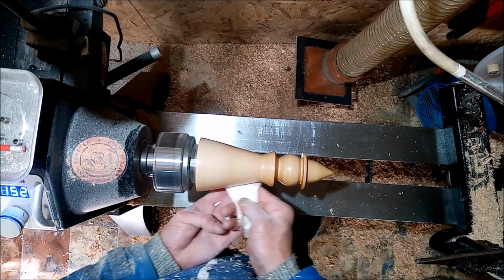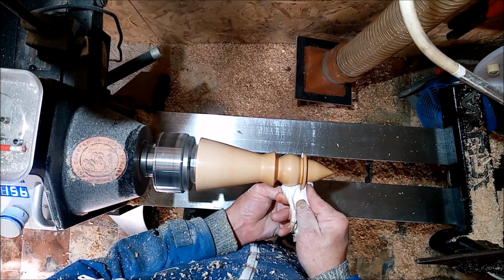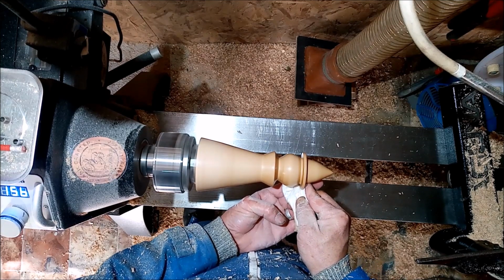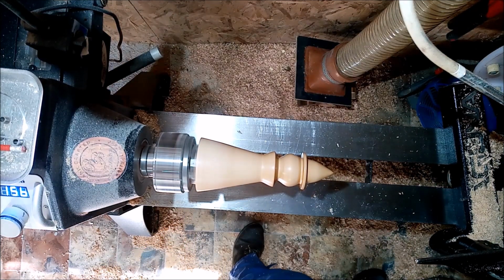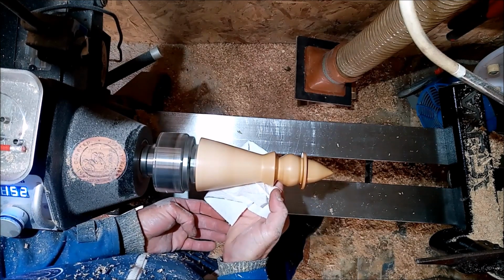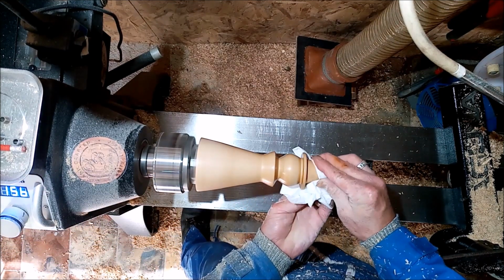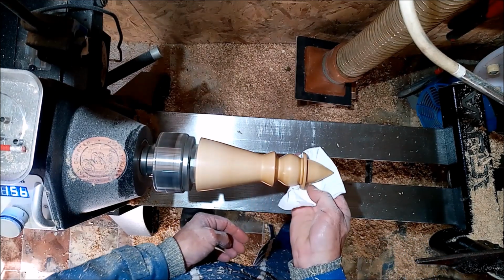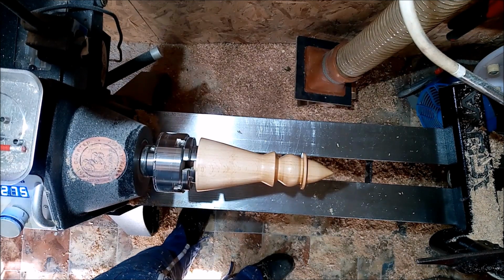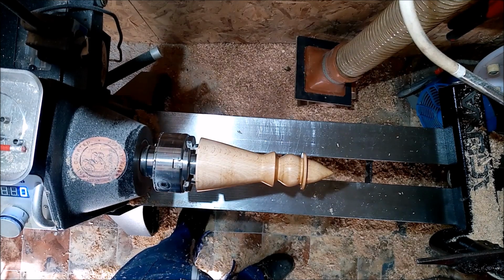Right. Clean it off. I'm not too worried about the Yorkshire grit going into the pores of the wood, because it'll give me the effect I want. Yeah, clean. Come on back clean. Now, do you see the way it's dropped a tone and the grain pops more? That's the effect I'm looking for.